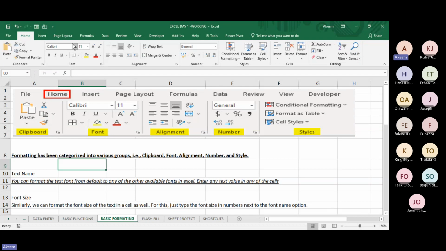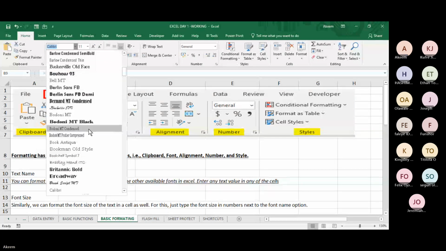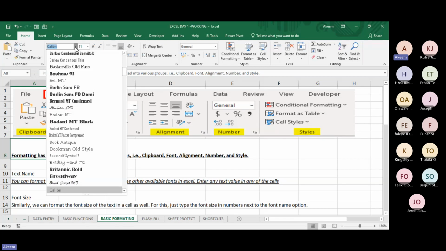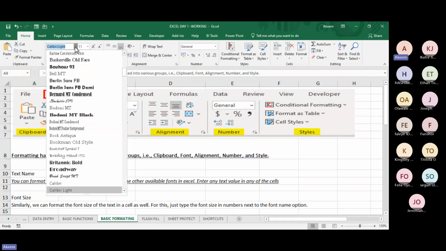Here you can change the font style. All these styles you have here. Currently we have Calibri. Click on this. This is also Calibri. You can decide, okay, I don't like this Calibri, the way it's looking. It's looking too childish. Let me look for another one. This is Calibri Light. Can you see as I'm clicking it, this one is changing?